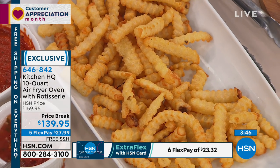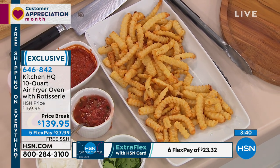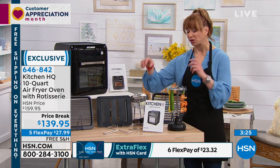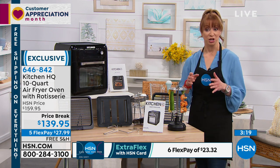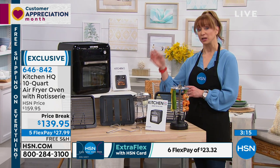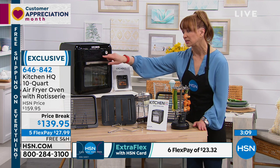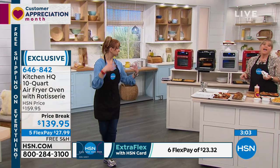Let me show everybody the accessories again. Normally you'd have to buy the kebab or skewers separately — but we do all of it. It's all in one platform. It's the first time we've had an air frying oven here with a rotisserie. So you get that basket included, you get two air frying trays, a dehydrator, your meat tray, the remover, and a great little instruction manual. $27 and change on your credit card, and we are also doing free shipping. You just pick your color of choice. It's a digital platform — you don't have to worry about grease and crumbs getting around all the dials.